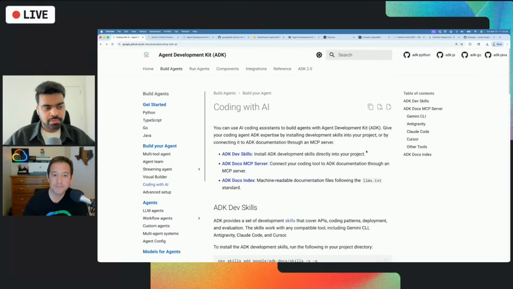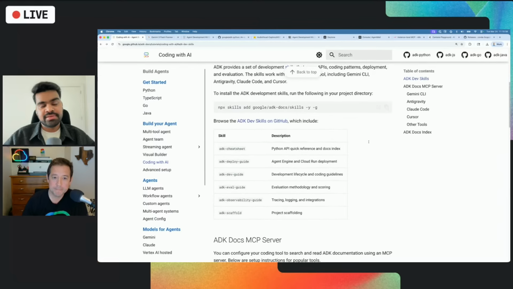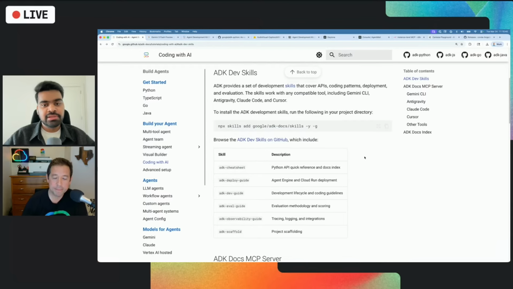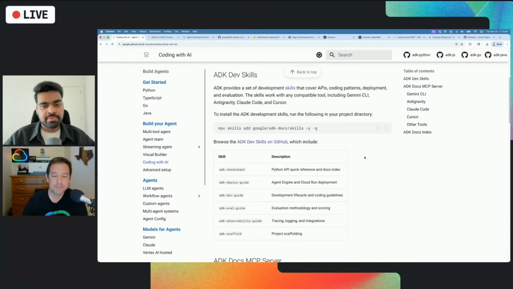That is so cool. I think the easiest way, again, just to recap to get started, is just one command install. And I just want to highlight this here. You can install agent skills in any of your IDEs, be it Cursor, Anti-Gravity, Claude Code, Gemini CLI, they'll just automatically pick these things up. And this is all the knowledge that we have collected as an ADK engineering team on the best practices to build agents.